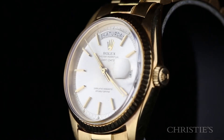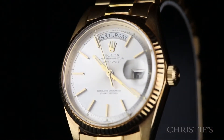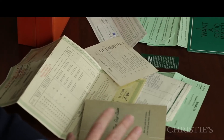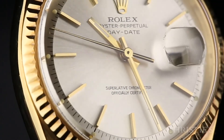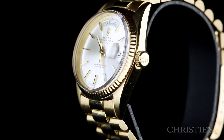This one really is the true definition of full kit. Look at all that it comes with and the history that's included with this watch. The original punched paper chronometer certificate, all of the booklets, all of the Rolex, many Rolex service papers, and its original correct Day-Date box. The 1803 with the President bracelet and the non-concealed folding clasp is truly a classic 36 millimeter.